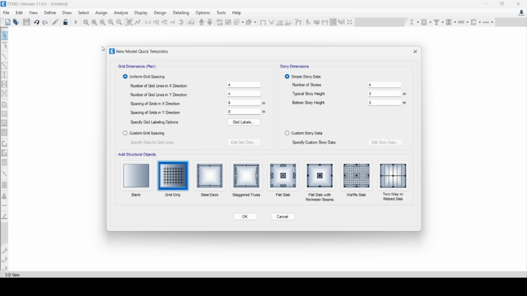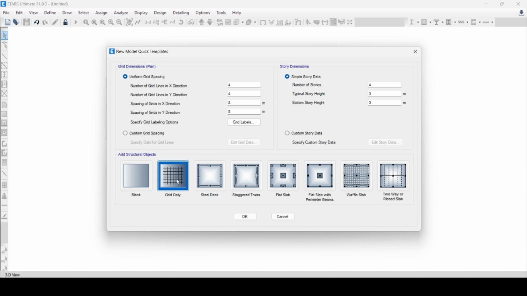Then the next window will be new model quick templates. Here there are a few options to initiate the model, like a blank or grid only system, or some predefined models.